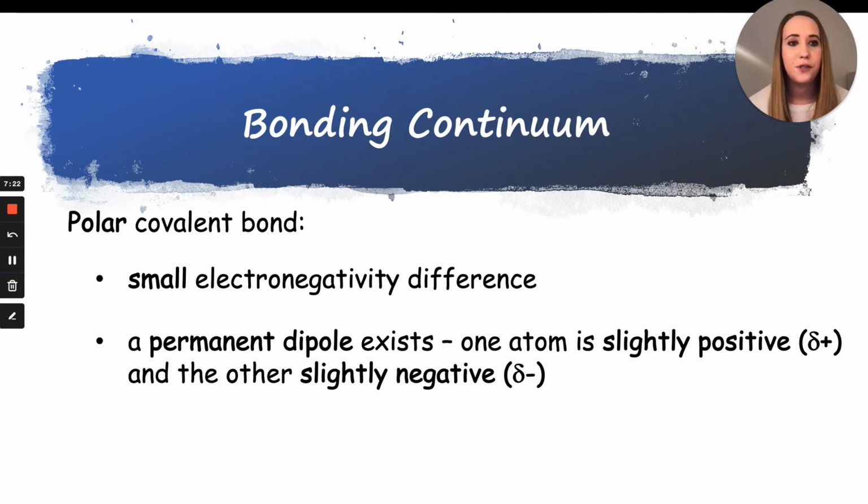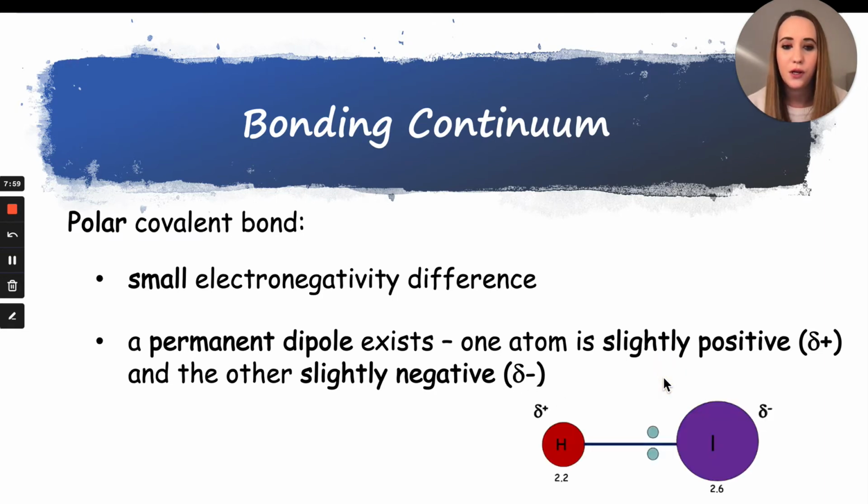So that's a difference in charge, positive, negative. We end up with one atom of our bond having a slightly positive charge. That's the one with the lower electronegativity that's had the electrons pulled away from it. So it's got less of a share of the negative electrons, which is why it ends up slightly positive. And the atom with the higher electronegativity, because it has more of a share of the negative electrons, ends up with a slightly negative charge. These symbols, delta plus and delta minus, you should be used to seeing those symbols to denote a dipole.